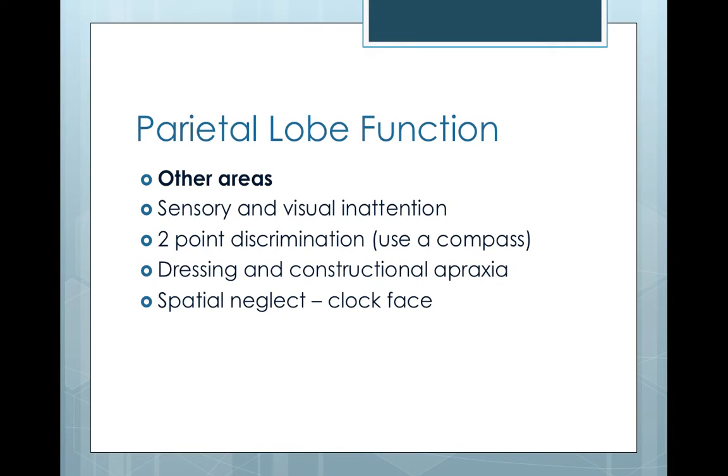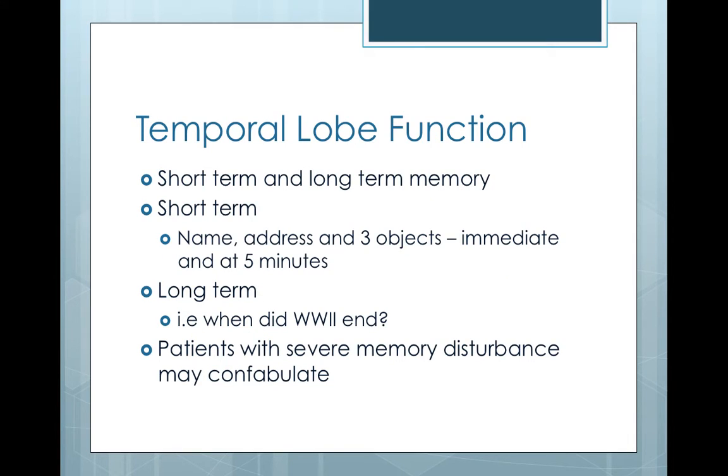Dressing and constructional apraxia is a classic non-dominant parietal lobe function. And spatial neglect testing with a clock face is a good way to check parietal lobe function. Moving on to the temporal lobe, this is really tested when you're looking for memory, so short-term and long-term. So you get them to ask your name, address, and three objects. So they classically say three flowers.